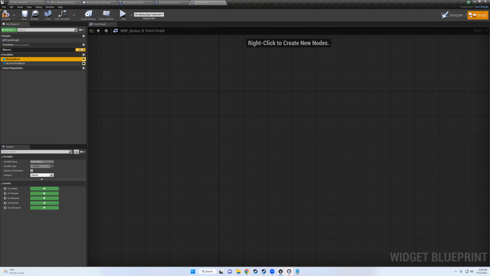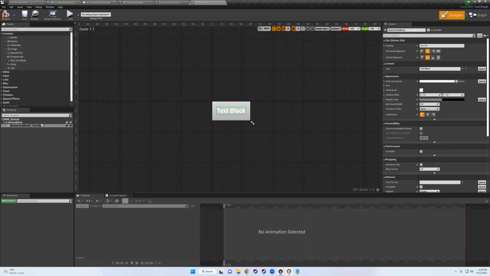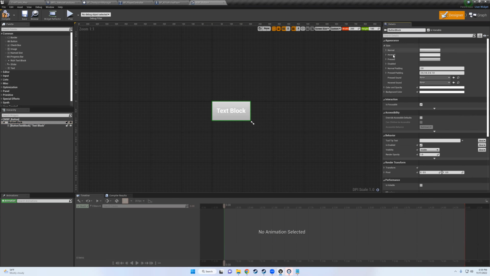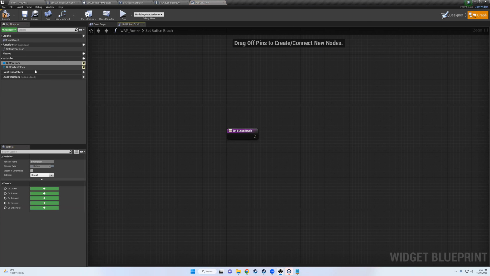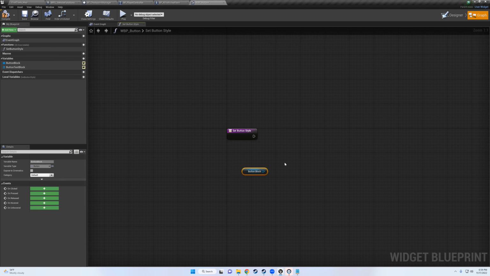We will make a new function, and this will be called set button brush, I think it is. I think it's called brush. Just go to the button block. Yeah, here, style, sorry, style. That's okay. Instead of brush, it'll be style. All right, so then we'll grab our button block.